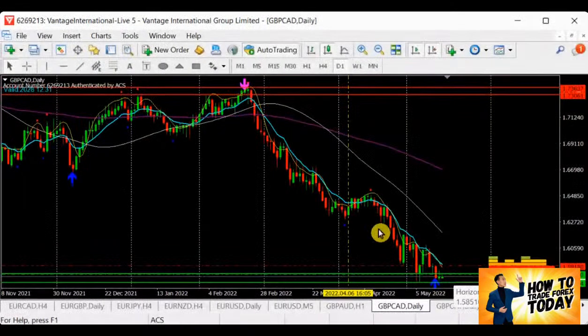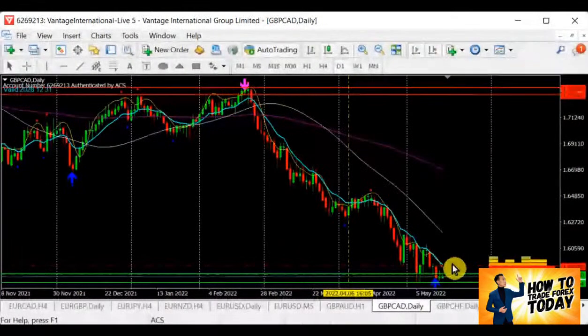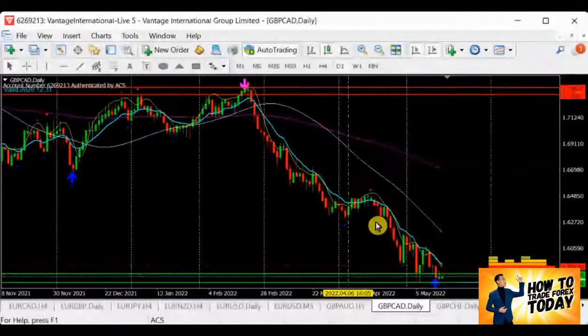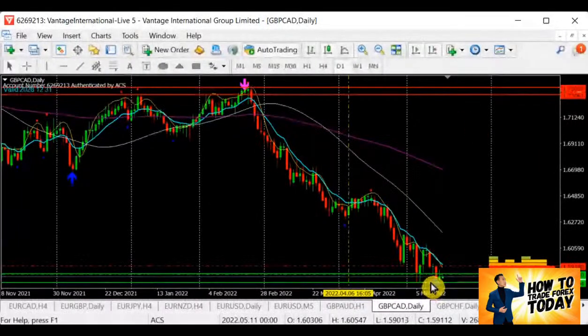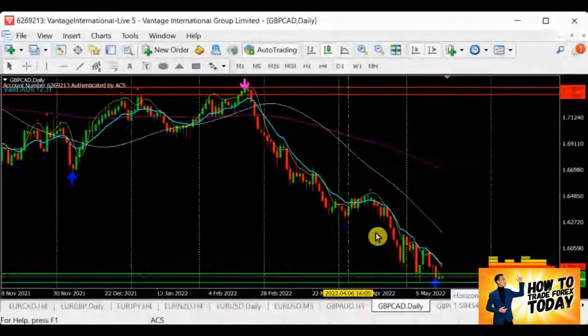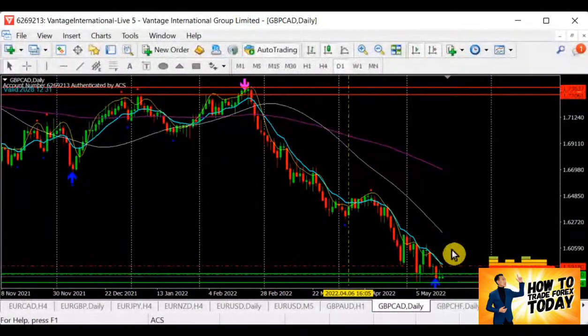So in a way, for this, we are going to avoid trading in the bull zone. Whether it's in the bull or in the bull zone, in these two areas, we are going to stay away from here. This is not easy to trade. Okay, all right, so just stay away from here.